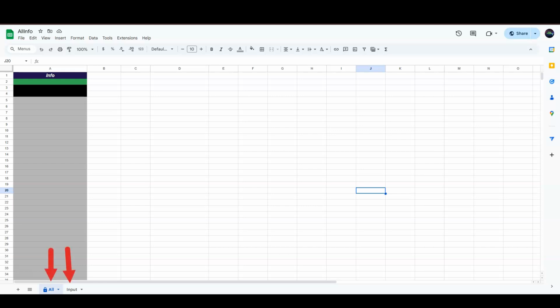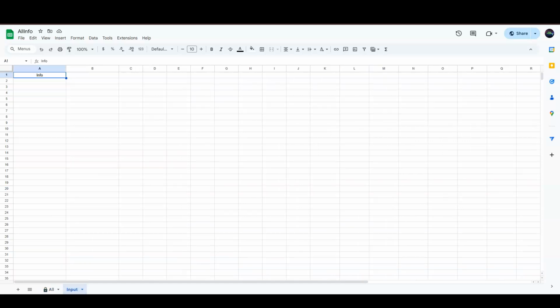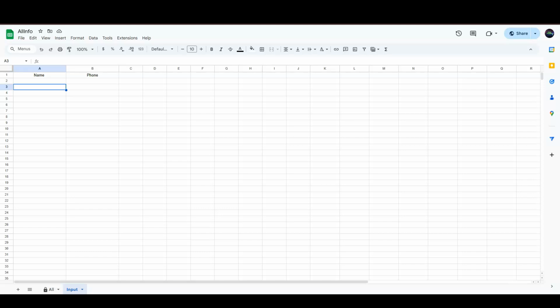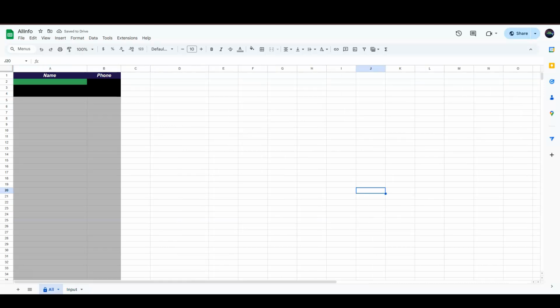So basically what this is, I've got two tabs here, an All tab and an input tab. Whatever you type across the top, a name and a phone number, if you type that in on this page, it'll automatically fill it out here. Let's say you had John, Kelly, Jen, Haley, and anything you want in this list. If you just type in, say, Jen, it'll bring up that information.